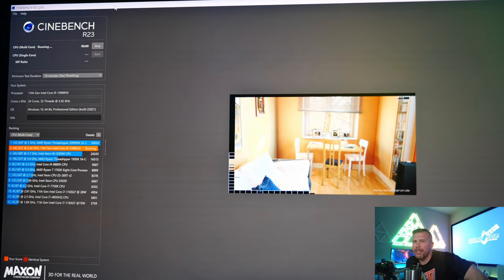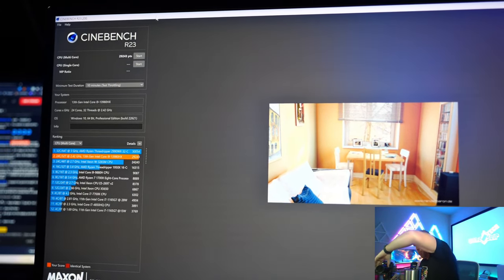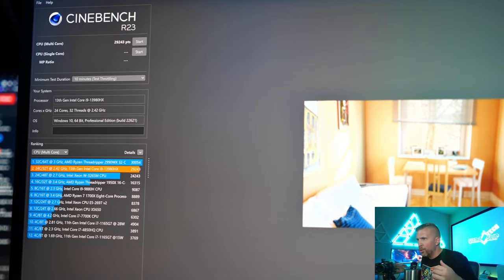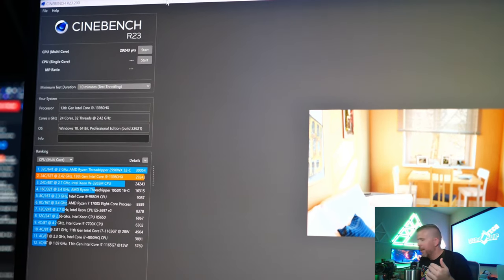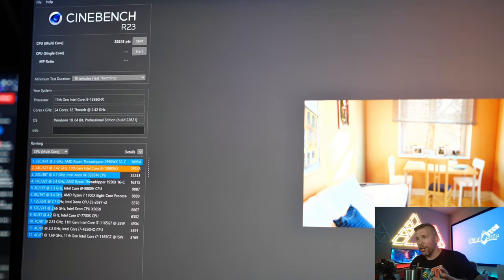Yeah, so the fans are pretty loud. We're using the onboard camera mic right now. Our out-of-the-box Cinebench R23 score for this laptop is 29,243 for our 10-minute test. That is a little bit disappointing to me that it can't sustain a higher power limit out of the box. I was hoping it would be over 30,000 out of the box with extreme performance, but this is with no undervolting and without any raising of the power limits, and that is obviously excellent performance, all things considered. So it's hard to complain too much, but it's just not quite what MSI promised us. That's kind of the only thing I'd say about that. It's not quite there.